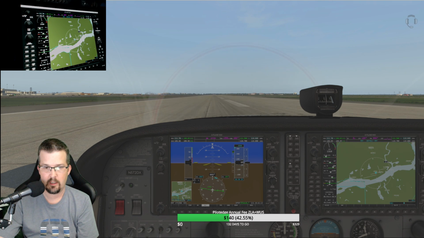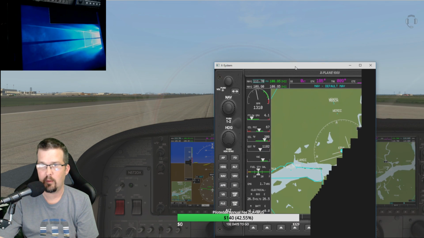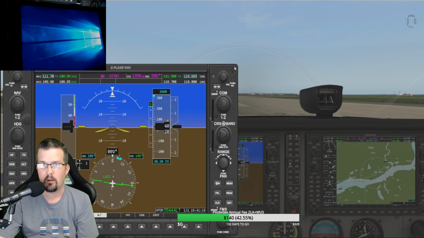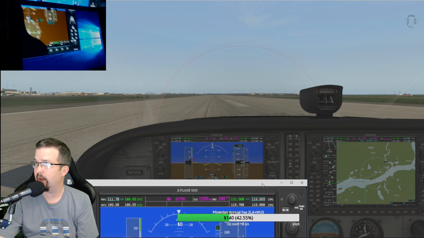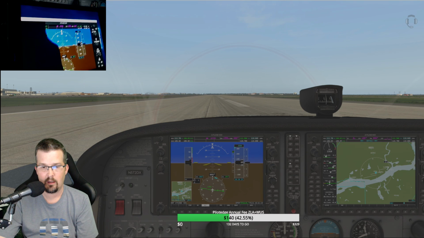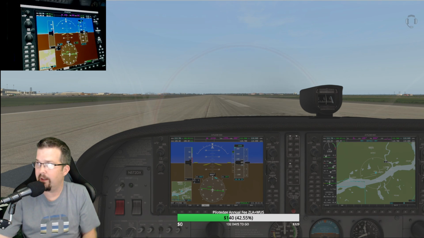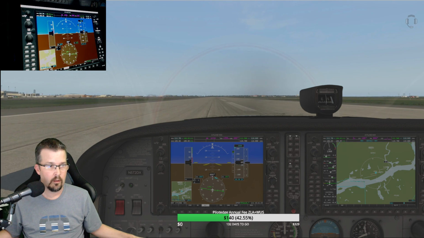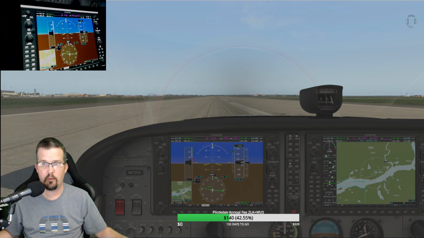So yeah. All right, I'm going to bring my engine display back down. We'll detach that and drag that down to the iPad, and then we'll make that full screen there. Let's go flying. Full throttle.